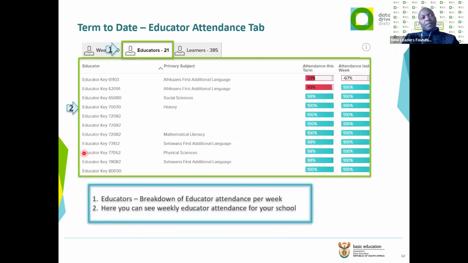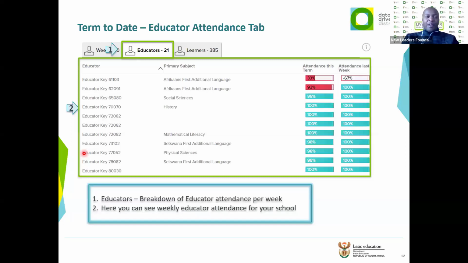At any point, if this number is not accurate, you might want to go to your SSMs and check that all the educators that are current are, and verify you don't have any archived educators that are still appearing as current. If that's the case, you'll just have to archive the educator that needs to be archived. And then as you upload for the next week, it will be updated automatically here on the DDD Dashboard.